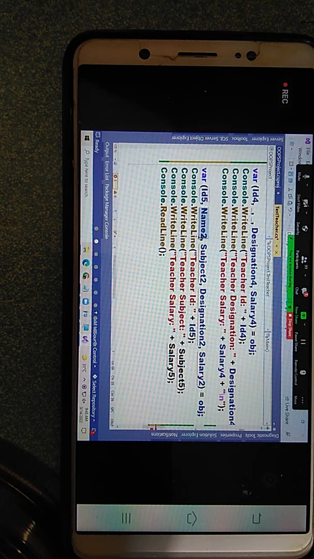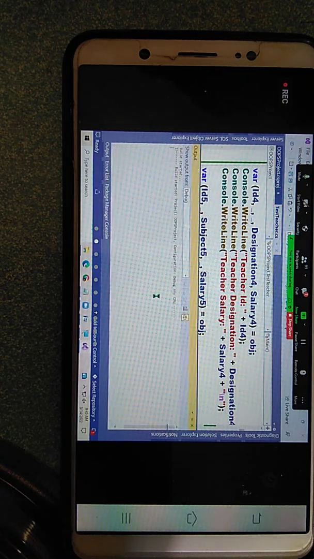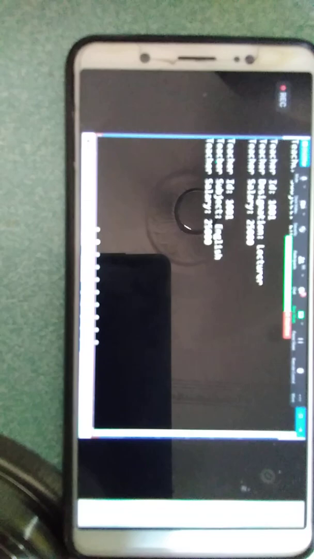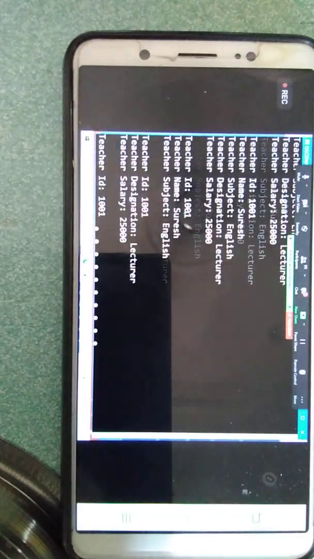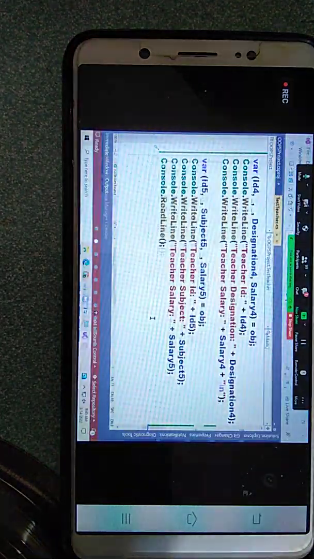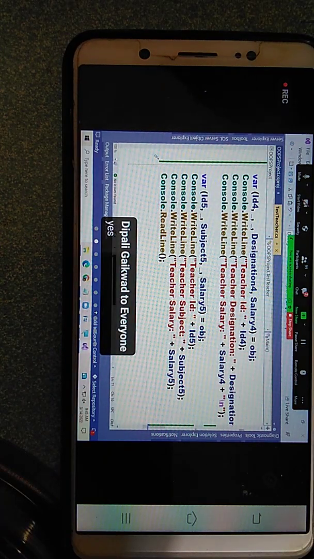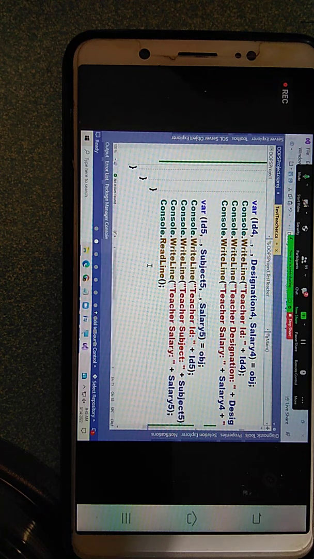What should I do? Underscore. I want subject. I want designation. What should I do? Underscore. I want salary. So I take ID, subject, salary. Understood now? ID, subject and salary are the things I want in this case. Clear? So this is how we declare and initialize the things. It's a complete process of how we can perform it. Is that clear in the deconstructor?